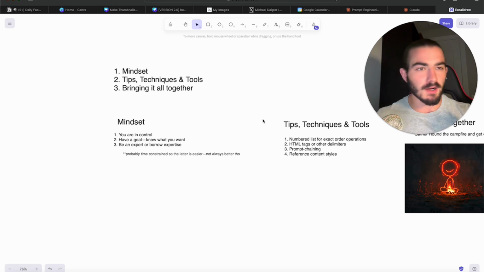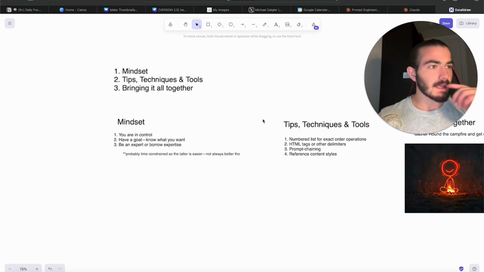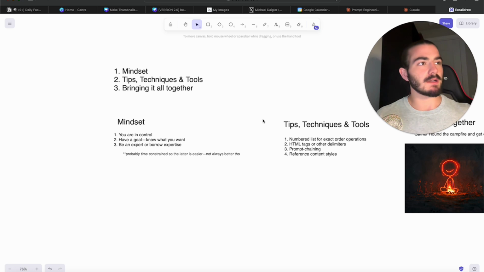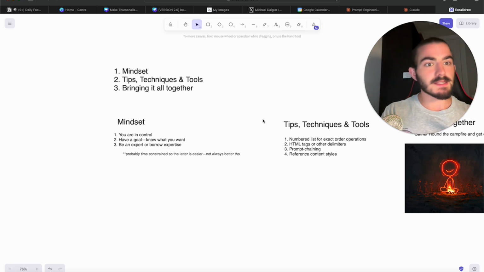So you're able to talk the lingo with the model, and there's more semantic meaning tied up in those words because those words are used in that specific domain. It's the difference between saying I want to code a website versus I want to make a website with Next.js and TypeScript, and I don't want to use Tailwind CSS. I want to use some other styles library and so on.